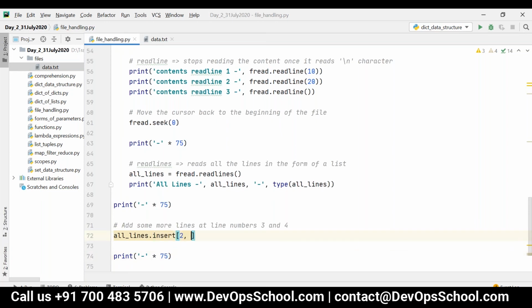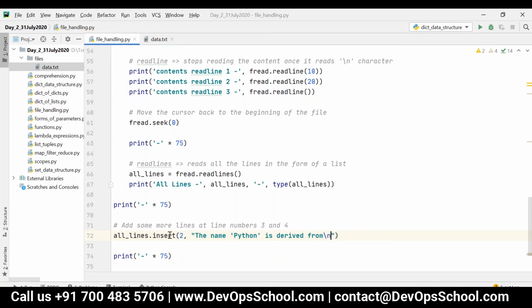So at index 2, I can write "the name Python is derived from", and then \n.